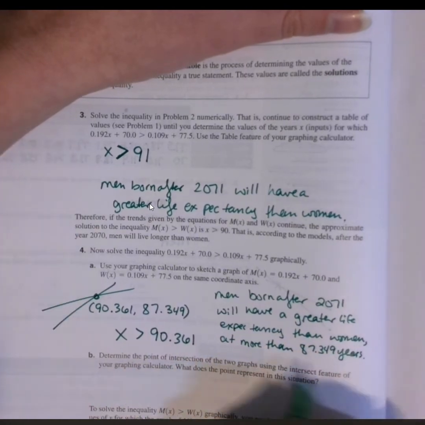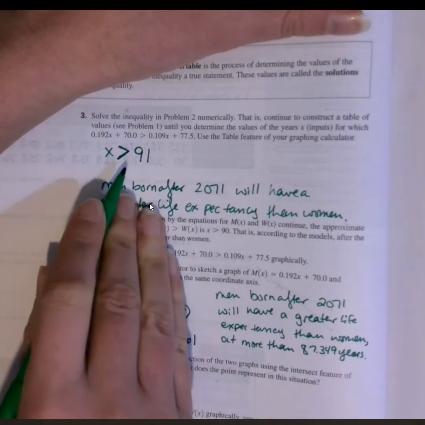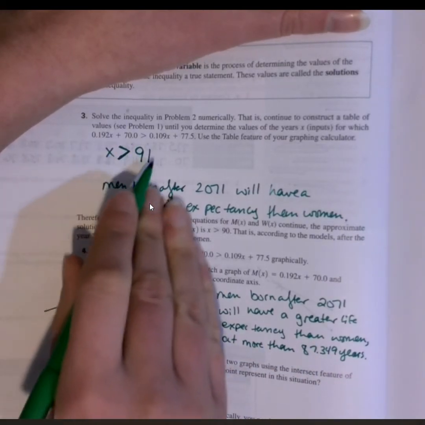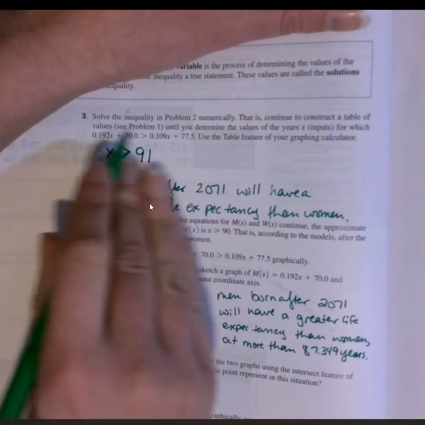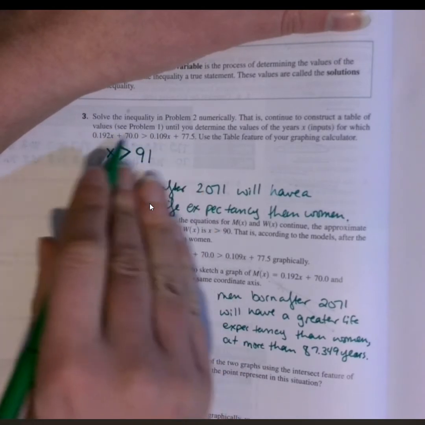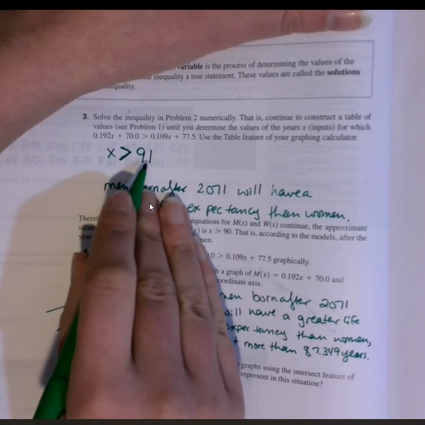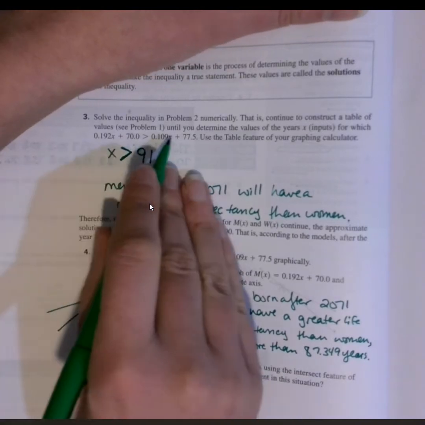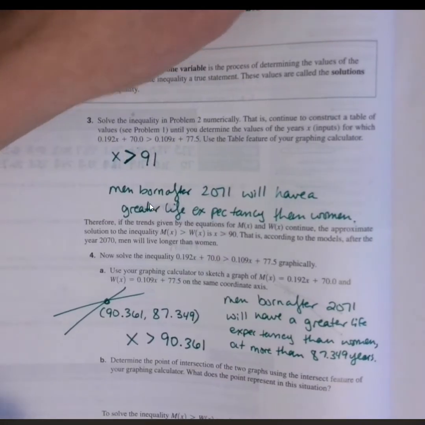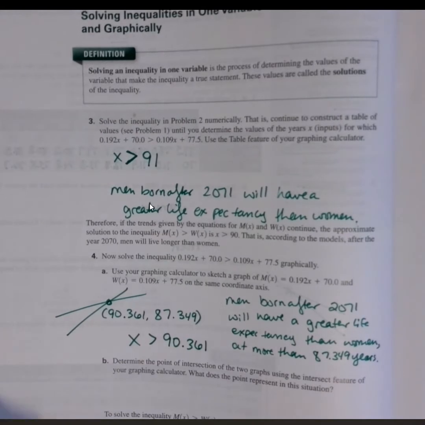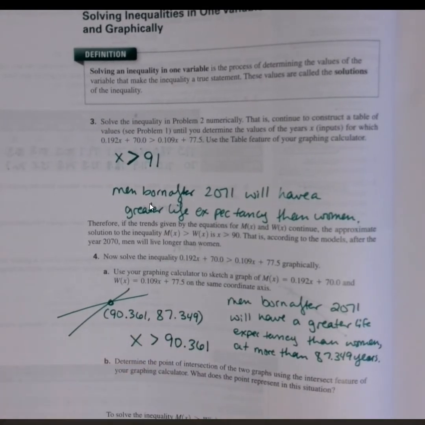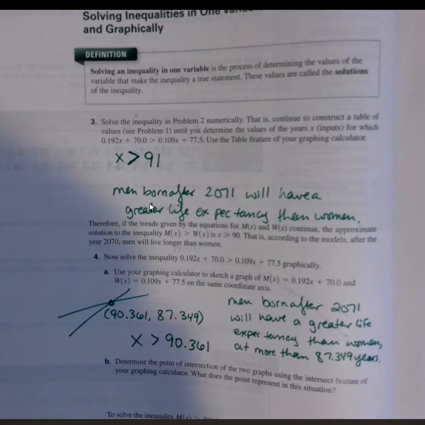Could I have gotten that kind of information from the previous? I could have. I could have plugged 91 into either one of these two equations to figure out what the life expectancy would have been. They should be similar. They won't be exactly the same since this value was not very precise, but I could have gone back and determined the life expectancy from my guess. But I get it immediately from the ordered pair, so I wanted to interpret both values here. Okay.